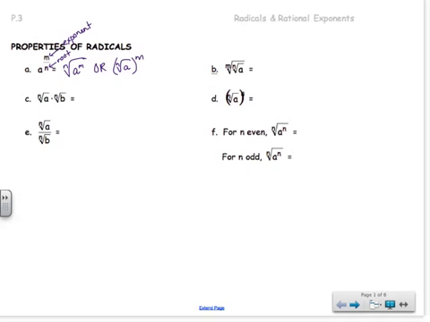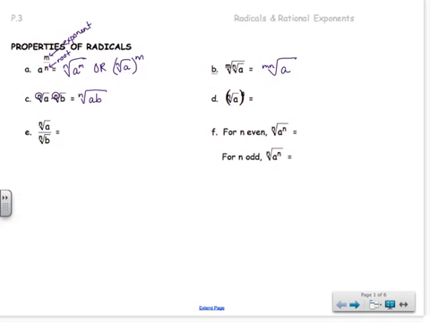If we look at example B, here you have the nth root of a followed by the mth root of a. You can multiply these two roots to get the mnth root of a. If we look at the next one, we're taking the same root, the nth root in both cases, but what we're taking the root of differs. Since we're multiplying those roots, we can multiply what we're taking the roots of.